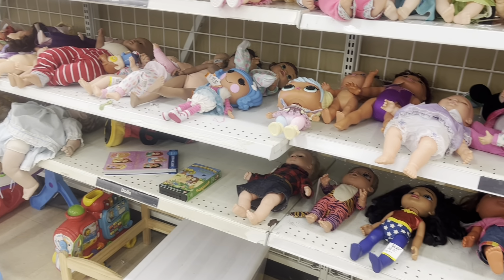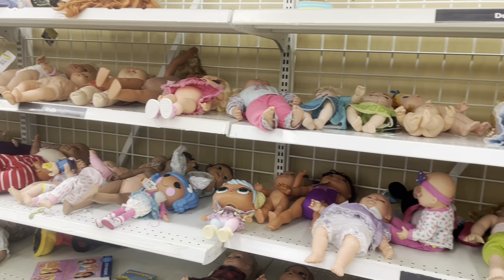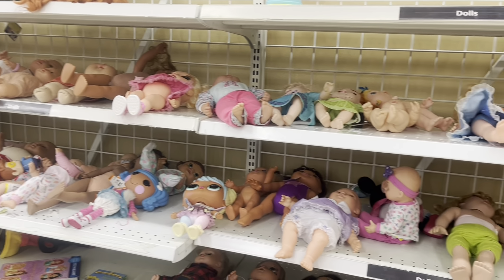I don't know why I think that stuff is so funny. Maybe it's because it's from so long ago, but I just think it's cool to see it in person. Not that most other people really probably even care about it. They had plenty of cool stuff in the bagged area though. Plushies were a little slim, not as much as they usually have, but I thought I'd show it to you guys anyways in case something catches your eye.